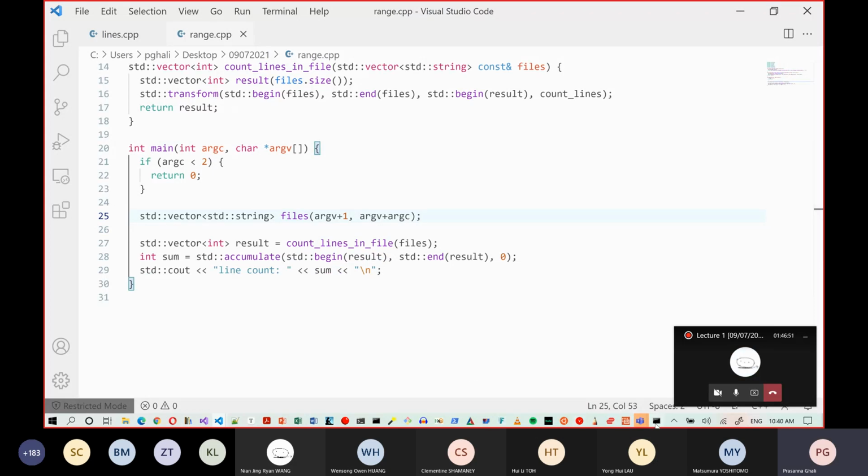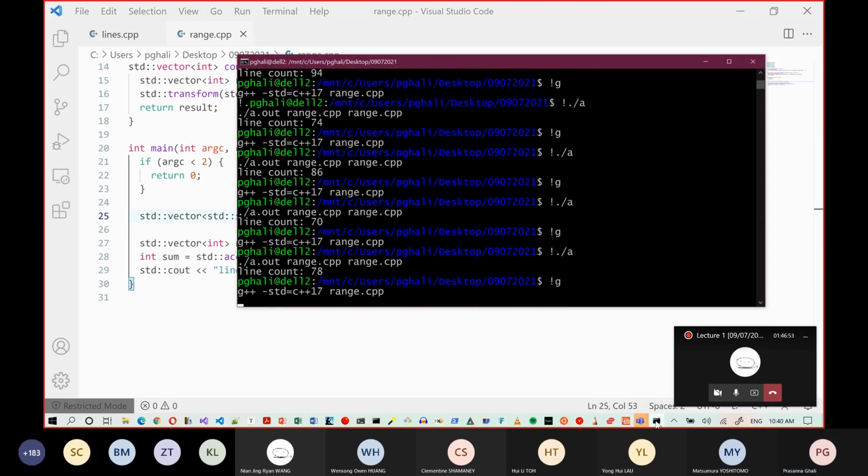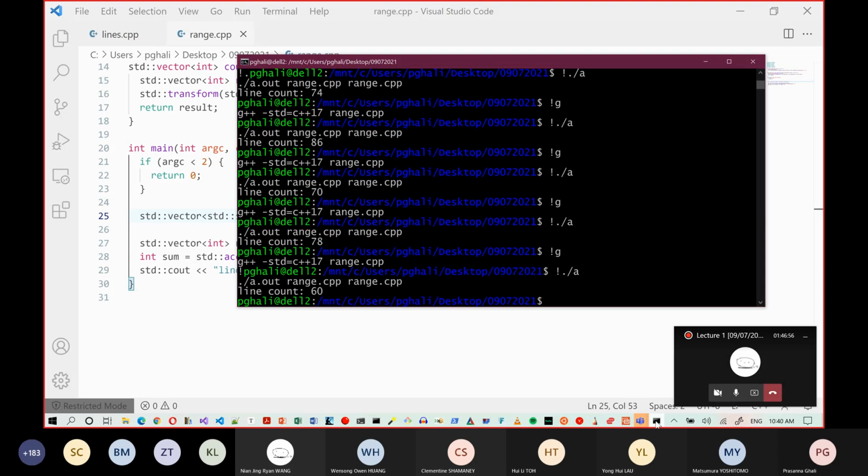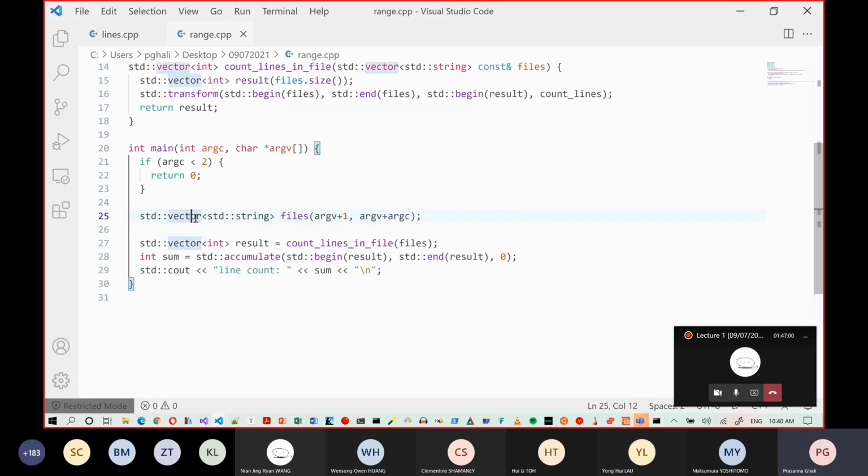So what is the size of my program? 30, right? So it's already come down substantially. And the less you write, the more you get done and the less time you need to debug. So we have now something nice. Now I want to get to the C++20 part, all right?